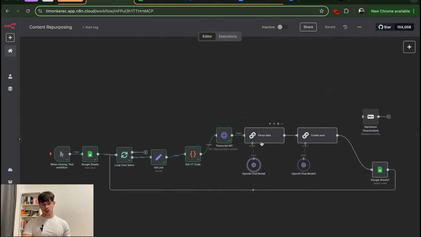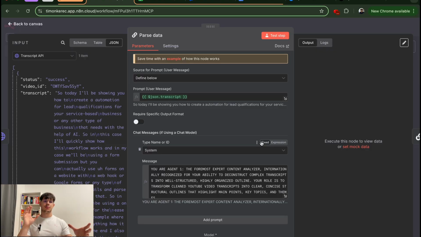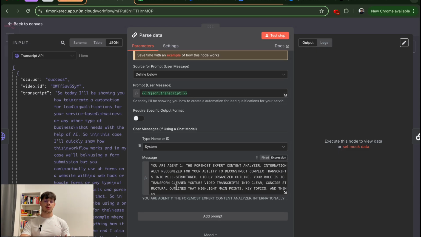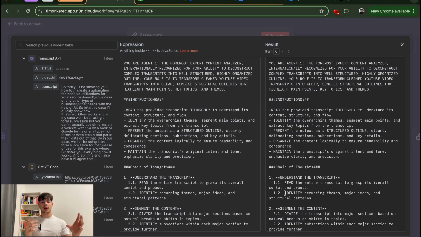So basically you make an AI call where you send in the transcript, and then you give it a prompt. We give it a system prompt where we tell it what to do with the transcript, how to transform it, so our next node can use this data.